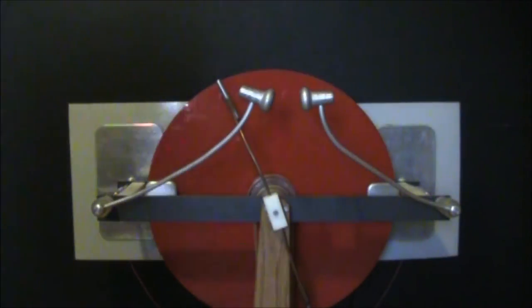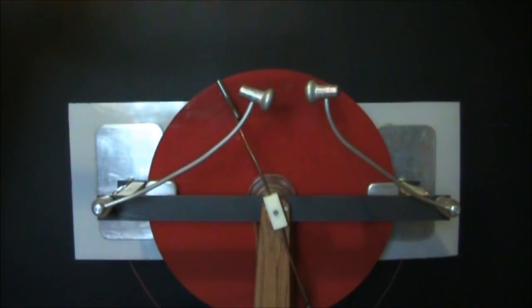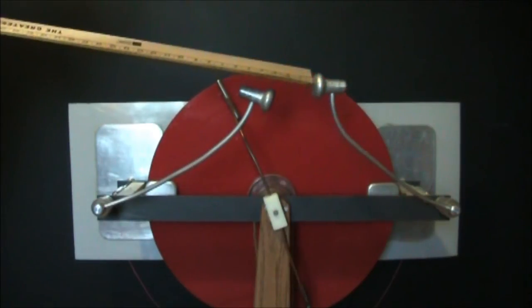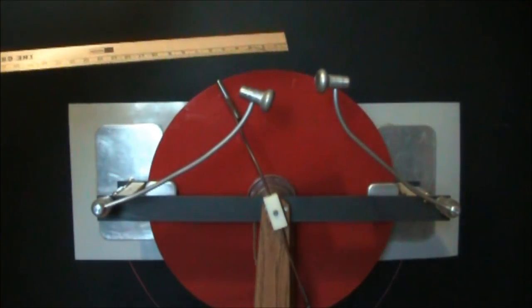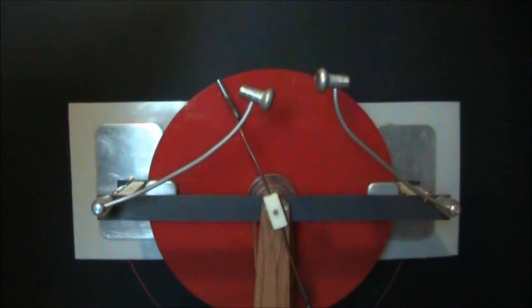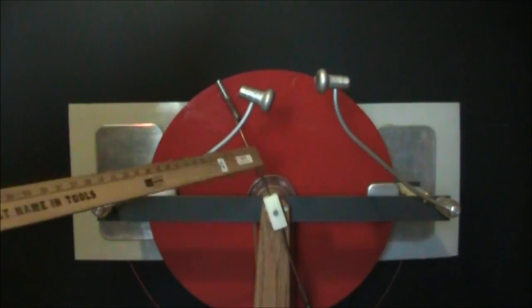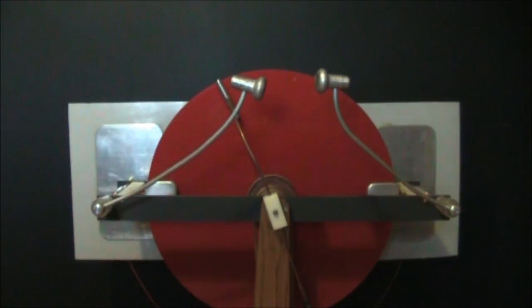The big defect with this is the flat plate capacitors arc over. I'll open up the gap a little bit. That's about 4 inch gap. Almost 3.5 inch gap. As I open up the gap, those flat plate capacitors arc over. That's the big defect, so we're going to correct that right now.